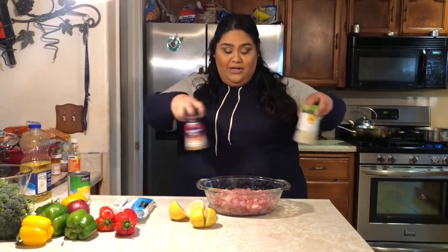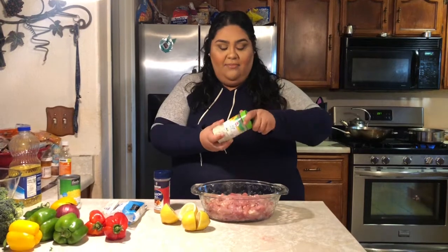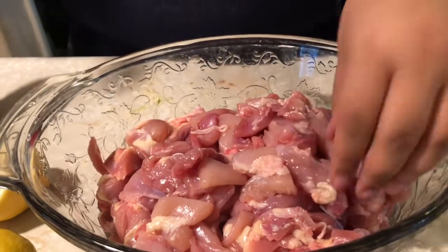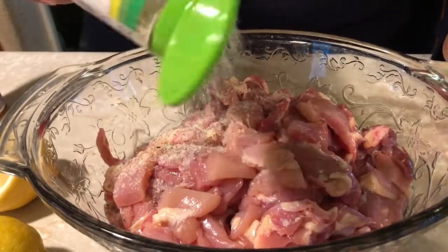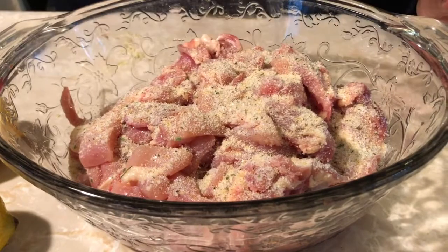So anyways, we're gonna go ahead and season our chicken. I have, y'all know my favorite, garlic salt. I'm gonna go ahead and add some, and I already have my chicken pre-cut. My hands are washed. I cut them just into smaller cubes, so again, they're faster to cook. We're gonna go ahead and add some garlic salt. You're gonna shake it around 3 times back and forth.